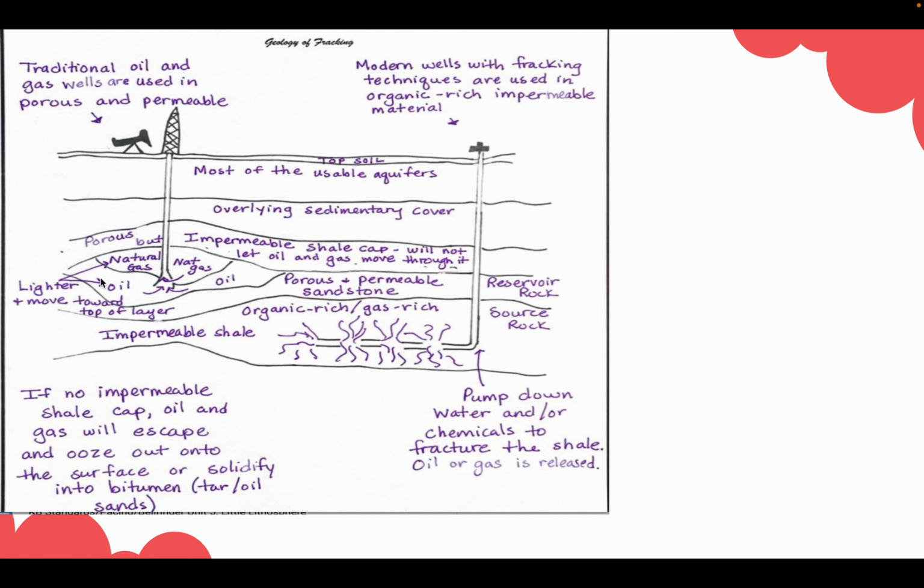Okay. Your deposits of oil are going to be under these layers of sedimentary rock. And if you have a porous but impermeable layer above the oil, you will trap the natural gas there. You will trap that natural gas as it tries to float above. If it doesn't have an impermeable layer above it, this oil and natural gas can naturally rise up to the surface, and that's what makes tar sands.